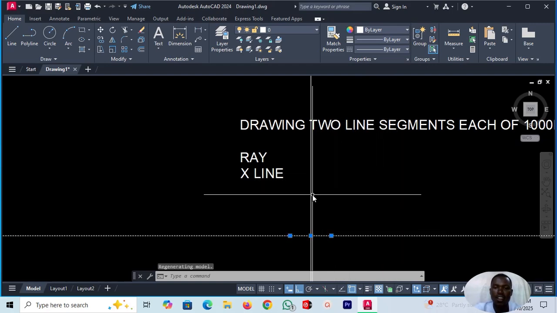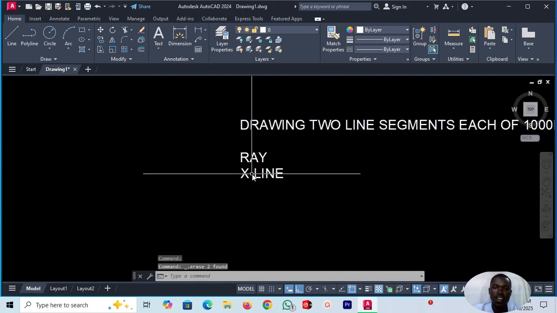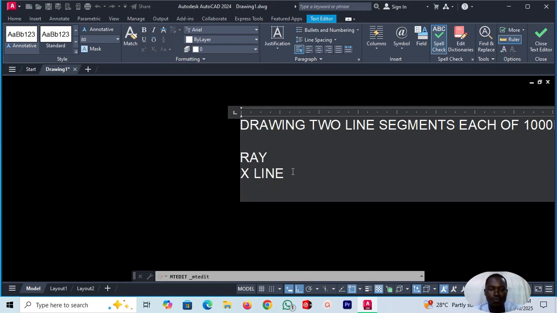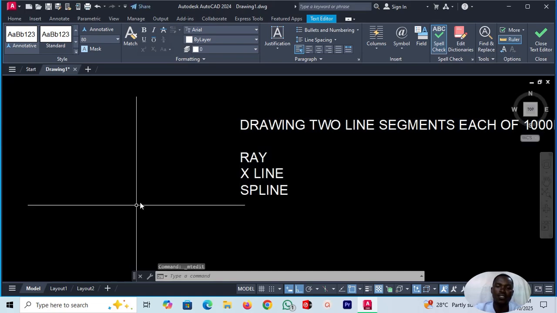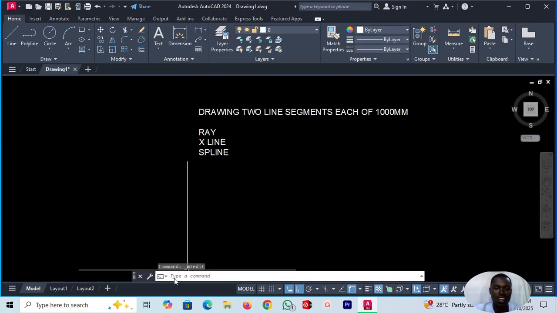Then the other line we have is spline. Spline is also different. Also, we shall need to type it in the command line.